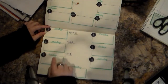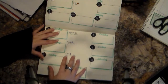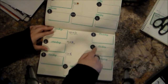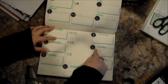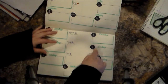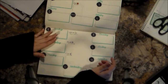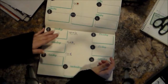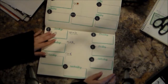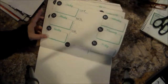And then I just made boxes with a drop shadow, which I actually think was a last minute add, because before it was just these boxes with these black starbursts and white, actually these are paint pens that I used. So a white paint pen, and it kind of made it look like a chalkboard, which I really loved, but it still looked empty, so I just added the drop shadow, and I think it added a lot more character to it. But yeah, this is what my weekly spread layouts are going to look like.